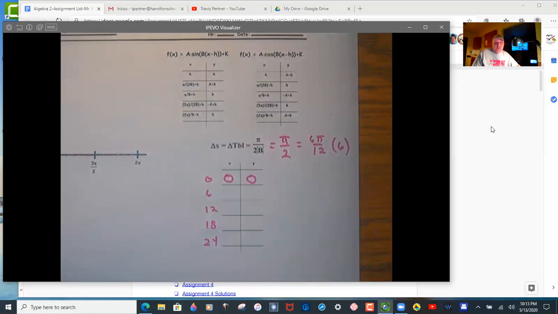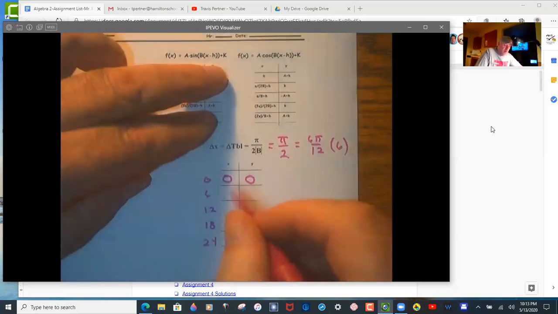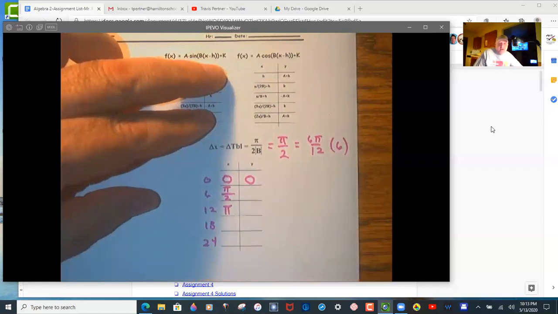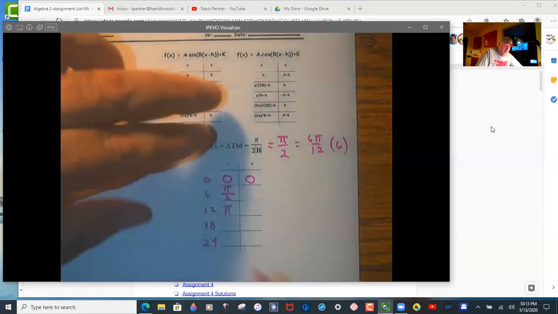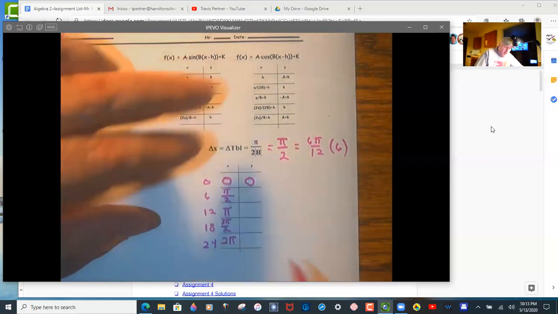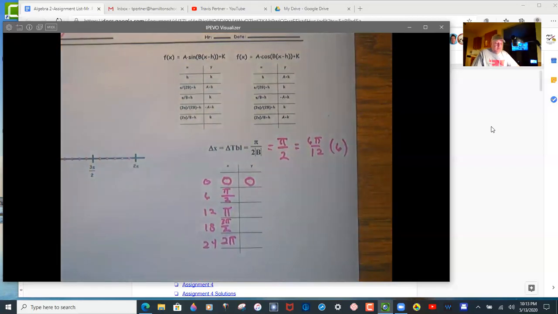Now, when you fill in x, you need to fill in with the pi over 12. That means 6 pi over 12, 12 pi over 12, 18 pi over 12, 24 pi over 12. Okay, so you do need to go and reduce those. If you wanted to fill in with like 12 pi over 12, okay, but it's not reducing it. So you need to reduce and recall that it's just the fraction without pi. So 6 pi over 12, you're reducing 6 over 12. That's 1/2. 12 pi over 12, you're reducing 12 over 12, so on and so forth. 18 pi over 12, you're reducing 18 over 12.